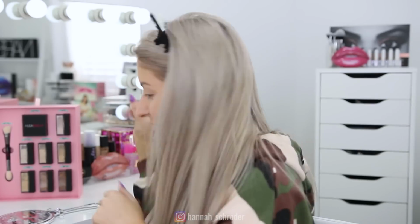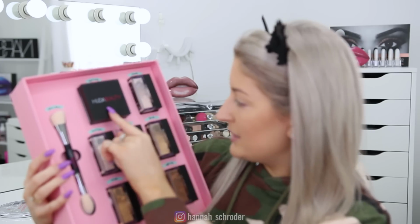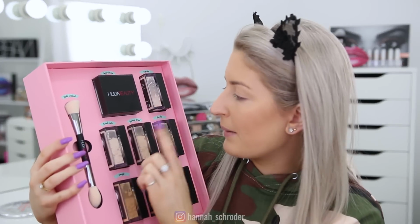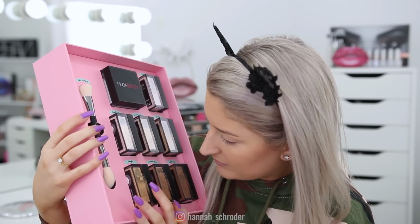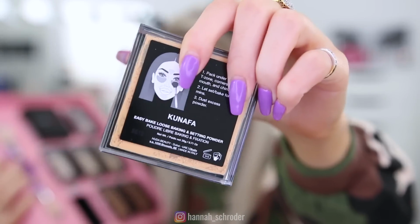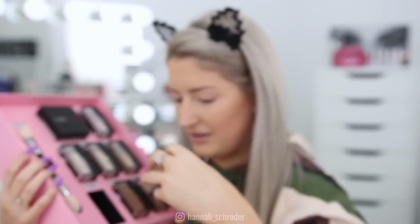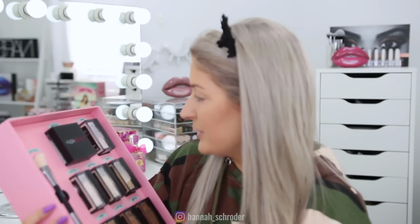Okay, now it's time to bake. I'm so excited. So as you guys can see, there is a bunch of different shades. We've got translucent, we've got cupcake, pound cake, banana bread, blondie. What is that one? I can't say that one. I'm sorry guys, I butcher everything. Cinnamon bun, coffee cake. So obviously you've got all different depths of colors for different skin tones.